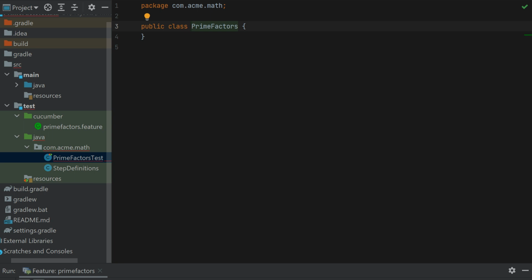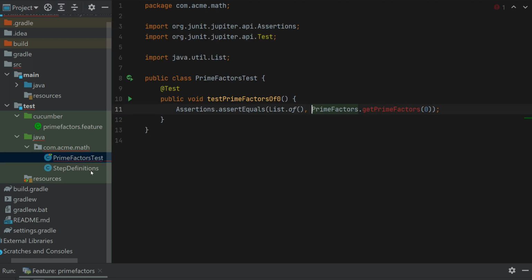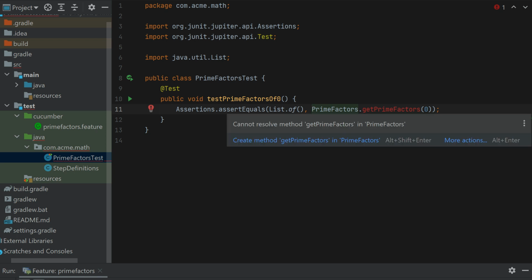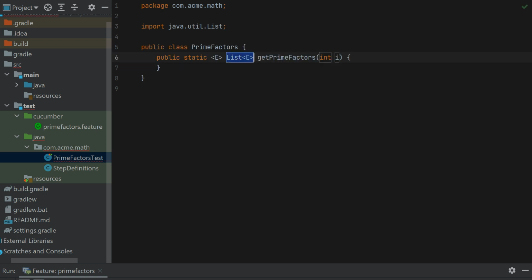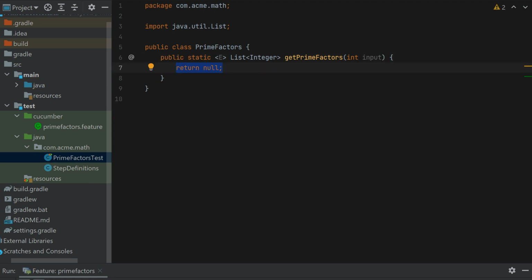There are no errors in the class, so we can jump back out. We still see that we have an error in our test by the red squigglies in our project structure. And we see, oh, well, we don't have the method either. Well, this one's pretty easy. We just hit the create method here, and it's going to give us a template. So we're going to return a list of integers here. We don't want to use the name i. We're going to just call this our input. We hit enter on that, and it's going to return a null. This is probably all we need in order to pass that first test.